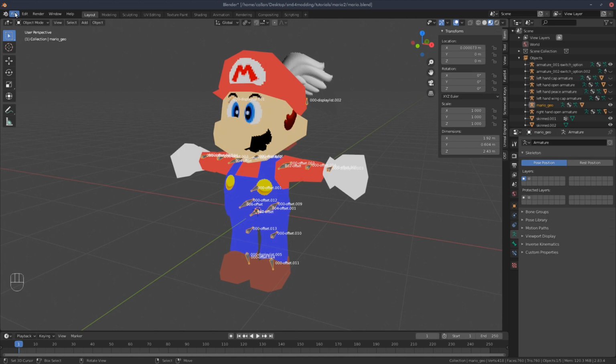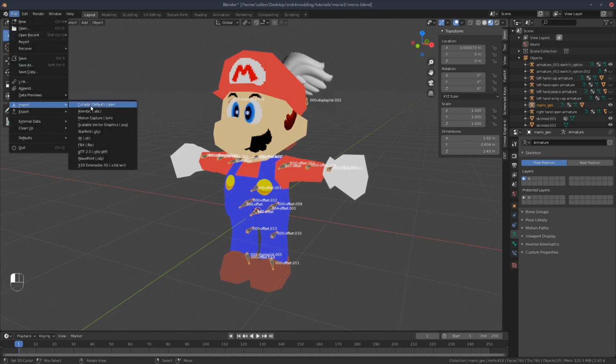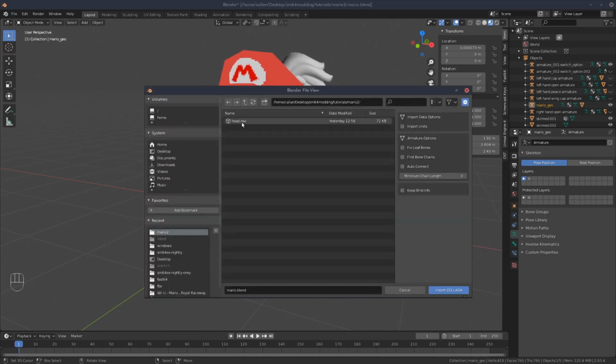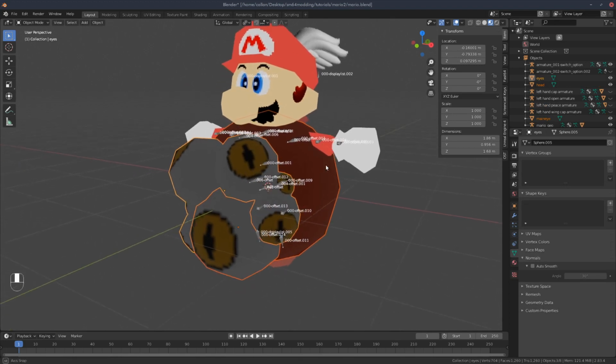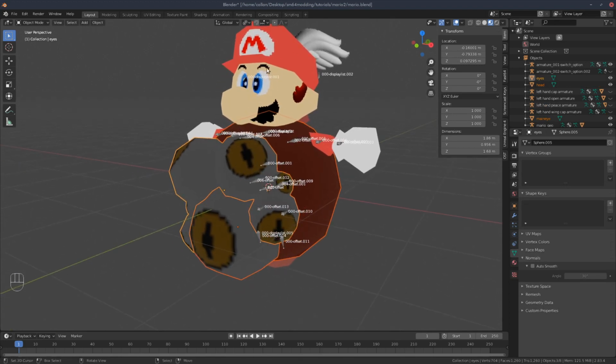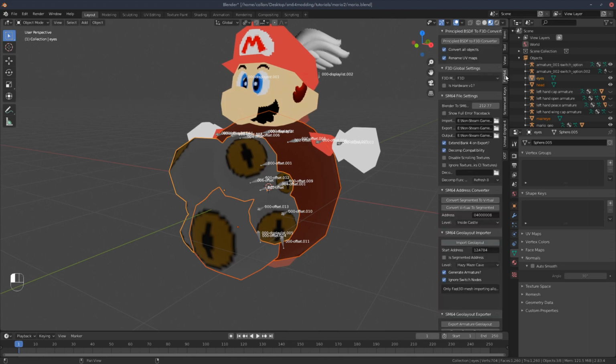Then I'm going to import a little model I've made earlier. So there you go. As you can see, the colors aren't as bright as this. That's because this is using Blender materials, not the Fast64 materials. So the first thing we want to do is convert: go to Fast64 and click this button up the top. That'll convert any Blender material into a Fast64 material.